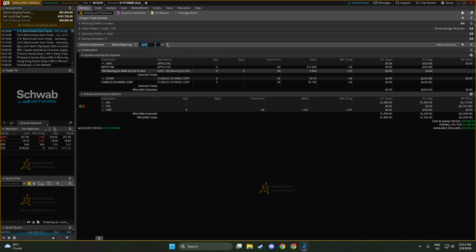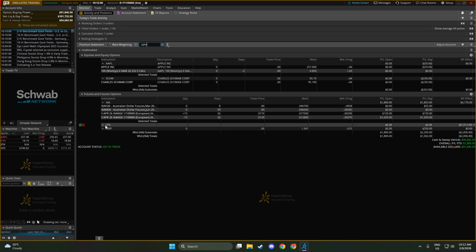Be sure to look at the totals row for a quick read on your overall directional exposure. Consider how that total beta-weighted delta lines up with your market outlook, time horizon, and risk tolerance. If you prefer, you can switch between SPX and SPY to see the same story in index points versus ETF dollars and choose the view that makes the most sense for you.